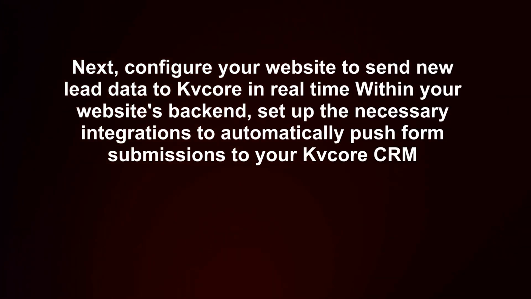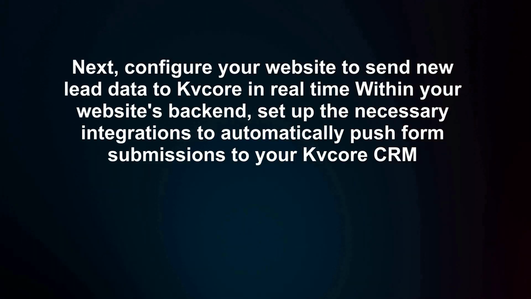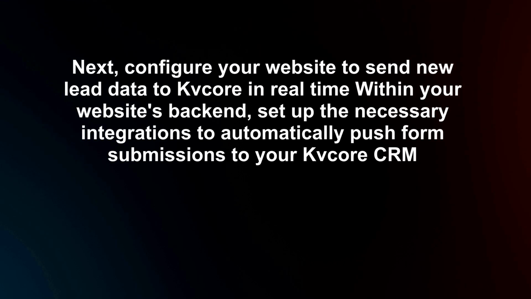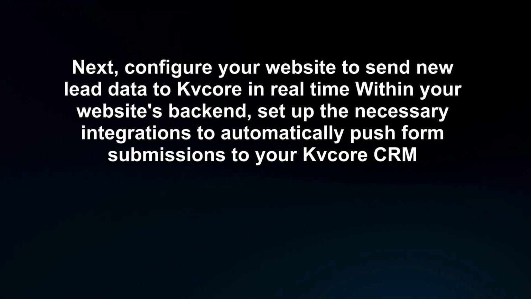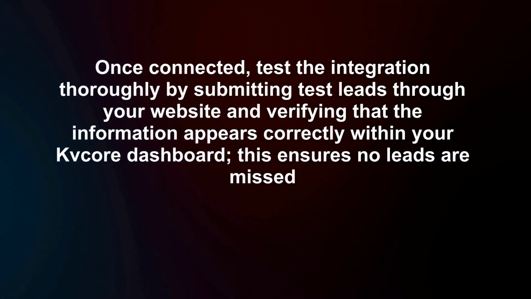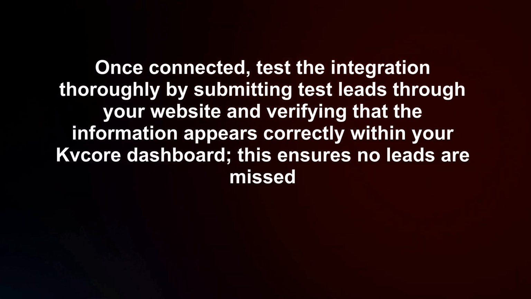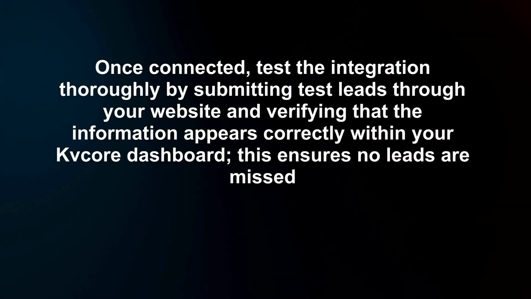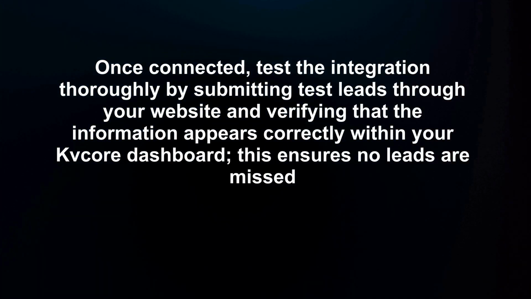Next, configure your website to send new lead data to Kvcore in real time within your website's backend. Set up the necessary integrations to automatically push form submissions to your Kvcore CRM. Once connected, test the integration thoroughly by submitting test leads through your website and verifying that the information appears correctly within your Kvcore dashboard. This ensures no leads are missed.